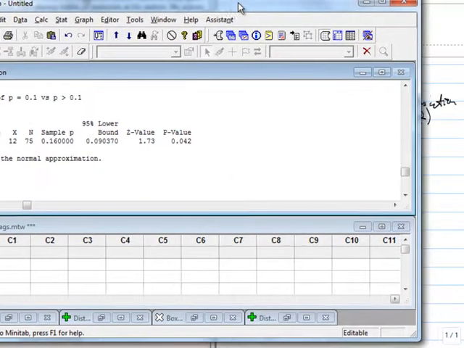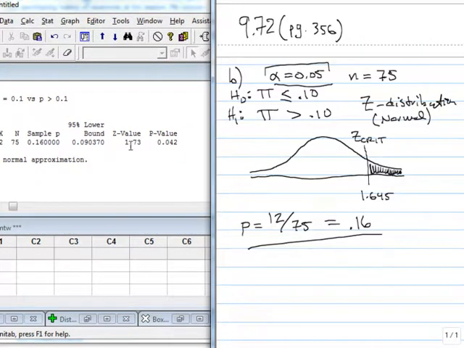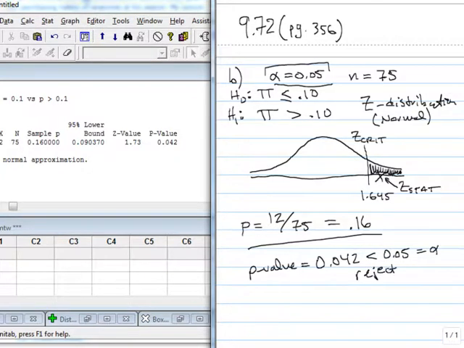We need to go to our problem here. Our z-value, 1.73, for the z-stat, is over here, some place. And so our z-stat is over there. That says it's in the rejection region. If I don't have the z-stat and the z-crit, the p-value is probably the best thing to use. We know that the p-value is equal to 0.042, as told to us by Minitab. And that is less than 0.05, which is alpha. And so, again, we reject H0. Obviously, both types of hypothesis tests using the critical value or the p-value is going to lead to the same conclusion.